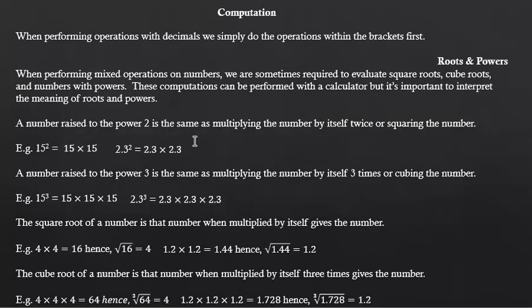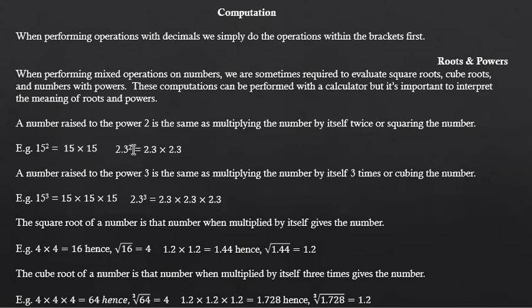So now we're going on to roots and powers, right? When performing mixed operations on numbers, we are sometimes required to evaluate square roots, cube roots, and numbers with powers. These computations can be performed with a calculator, but it is important to interpret the meaning of roots and powers. A number that is raised to the power 2 is the same as multiplying the number by itself, or squaring the number. So 15 to the power of 2 means 15 multiplied by 15.